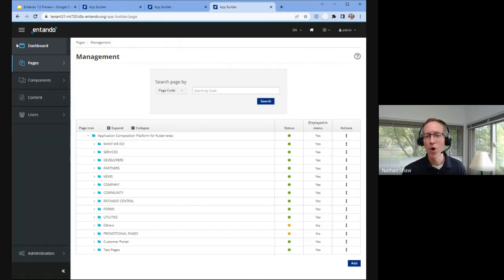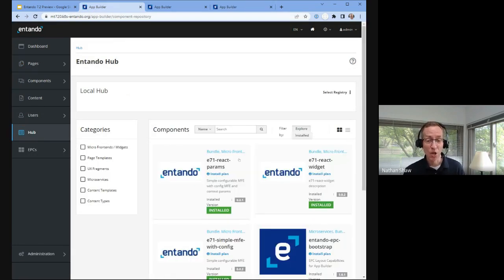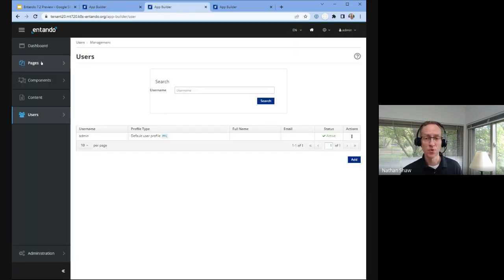Okay, what you won't see in these secondary tenants, 20 and 31, is the hub in here, and that's a limitation right now for this initial release of multi-tenancy. This will allow you to say, hey, I've got one primary tenant. They get full access to composability. They can install bundles. They can take those PBCs and make them available. Once they've installed them on the primary, the secondary has the option to drag and drop them on pages. They get access to the widgets if they're deployed, that kind of stuff.